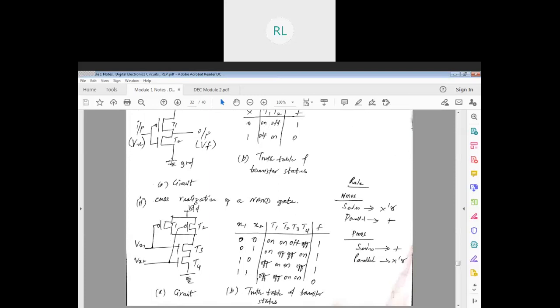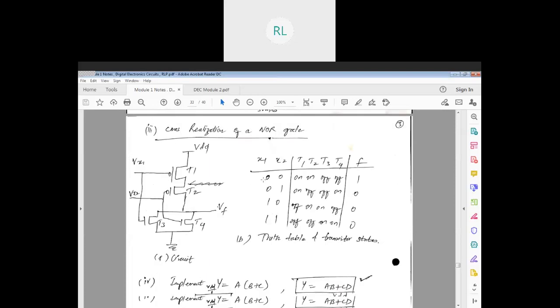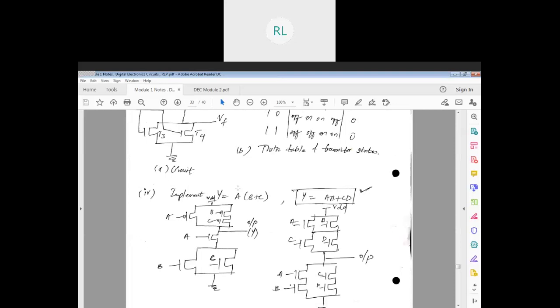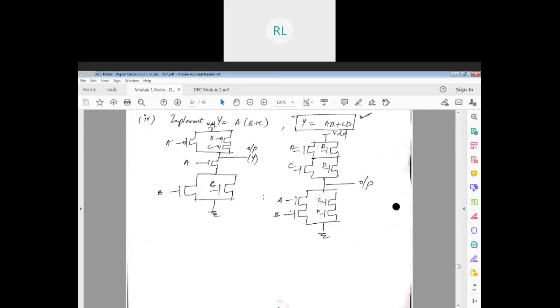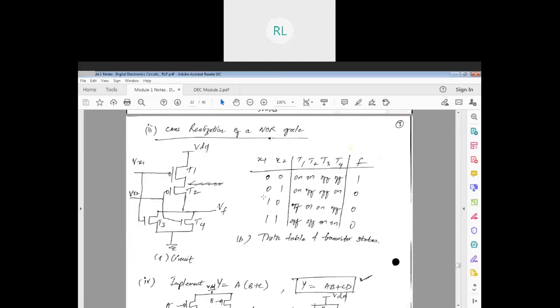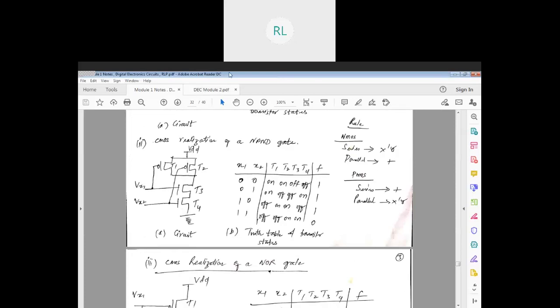As we have seen here, this is an inverter. 99.9% of equations will have a bar, it's just that I have forgotten to put the bar here. Is there any doubt with regards to this? Students, can you please respond? If any doubts, please ask me.